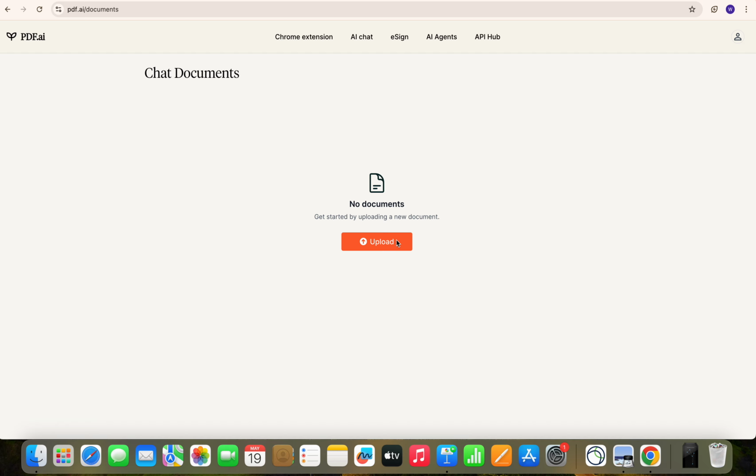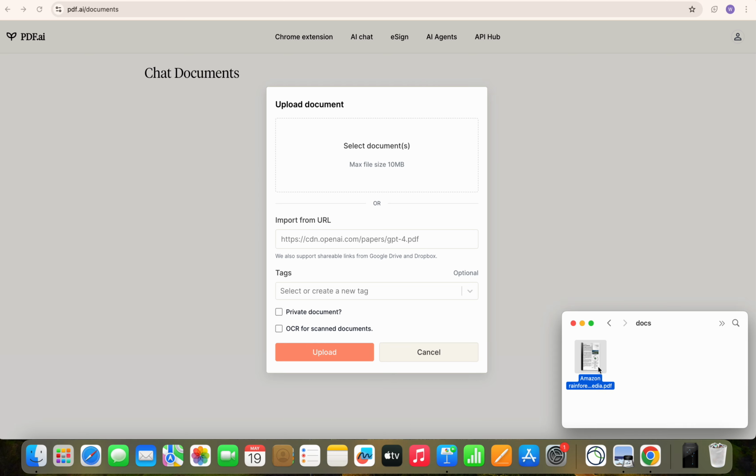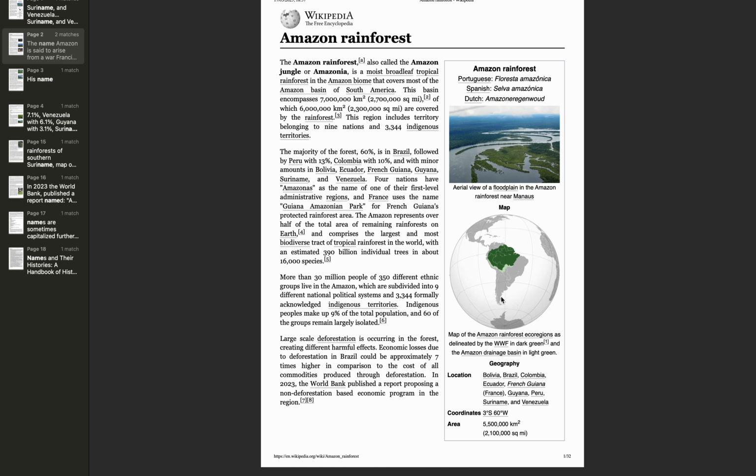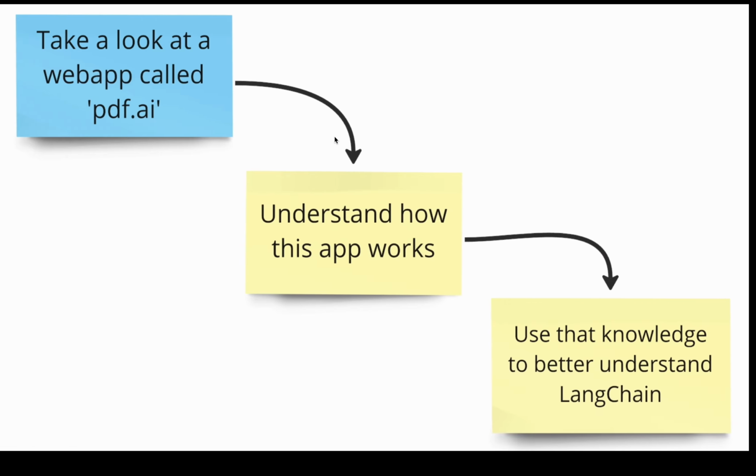So I'll just upload a document. The document we are uploading is about the Amazon rainforest. It's an around 18 page document and has all the information about the Amazon rainforest, where it came from, how the name came about, and other details. Once the document is loaded, we'll ask questions about the document, ask it to summarize, and get some understanding of how it's answering and what pdf.ai's understanding of the PDF is. And let's wait for the document to be uploaded.